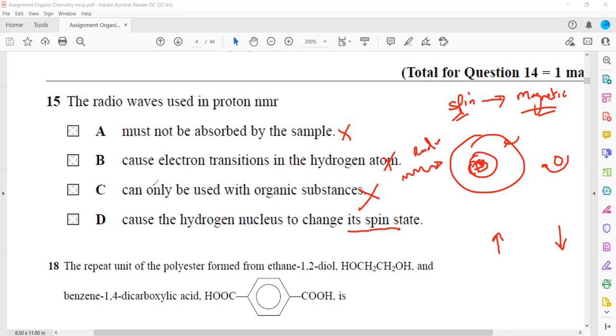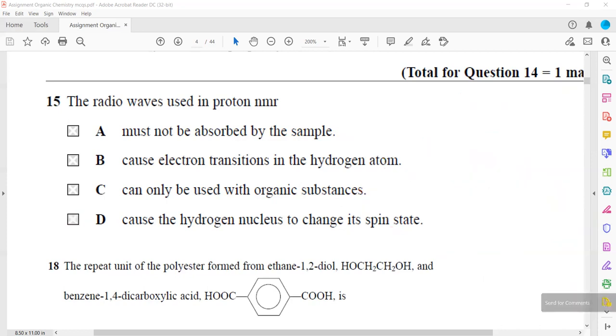Like first if it was clockwise, then anti-clockwise, which results in an opposite magnetic field, and it will flip between the two states. And like in the first example, a magnetic field was applied. When we pass the radio wave, it absorbs and it adjusts opposite to the direction of the applied magnetic field. And once it returns back, it releases that energy, so we can identify the number of proton or hydrogen environments, as well as the total number of hydrogens in each environment. The area under the graph shows the total number of hydrogens in each environment.